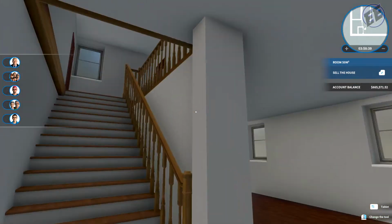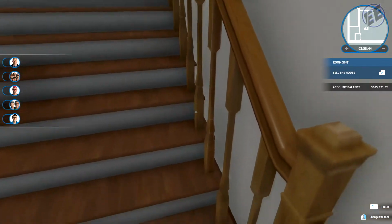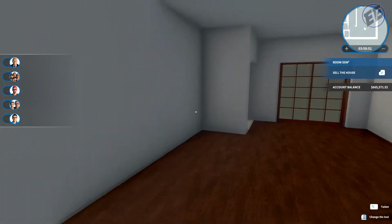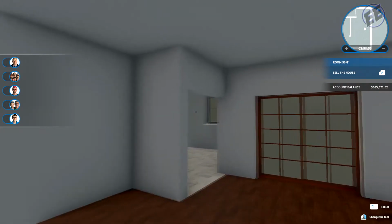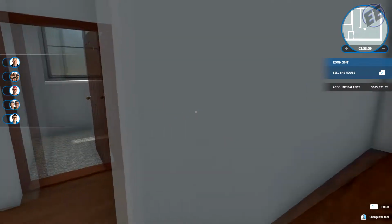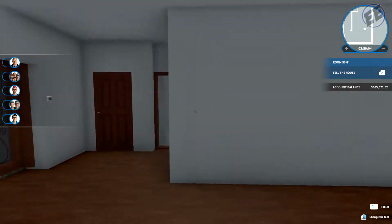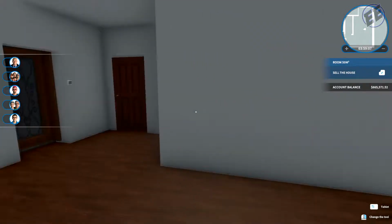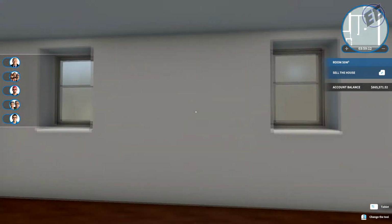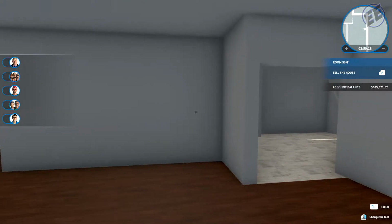Now, I built this wall here. It takes up some of our square footage, but if I don't, I can't paint the side of the stairwell. They're unpaintable as of now. The new luxury DLC that's coming out later, I'm assuming in 2021, is going to have what looks to be configurable stairs, which would be awesome. But I wanted to be able to wallpaper all the way around and not have one blank wall. I also wanted to be able to, say, hang a TV on that wall, or the TV on this wall and have the couch on this wall, but with the paintings hung behind it.